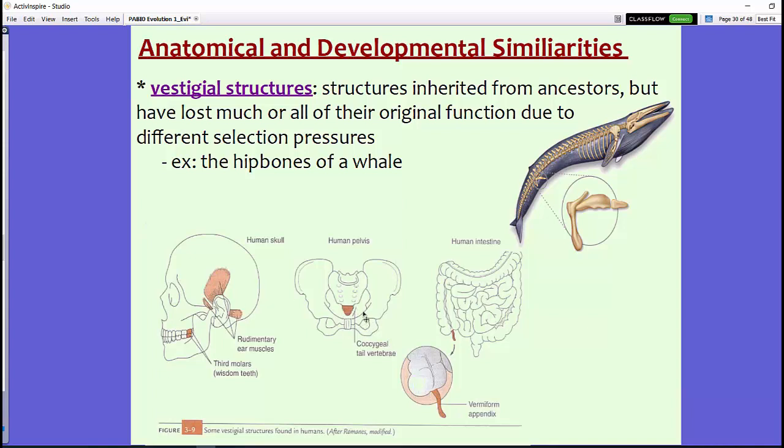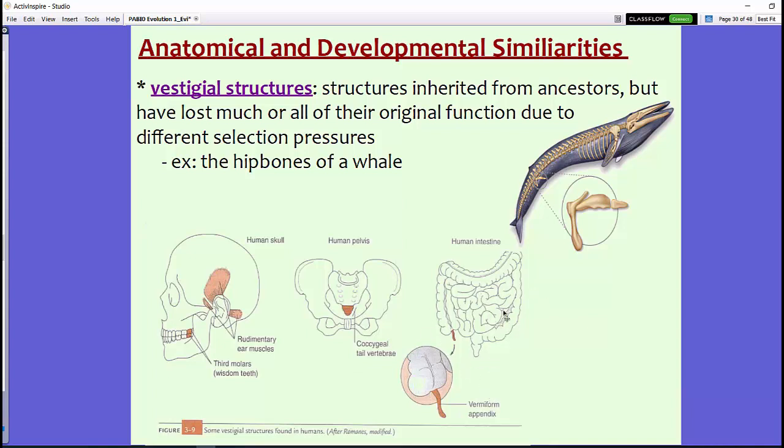We also have a coccyx bone, and this is our tailbone. As you'll see in a few slides from now, in our embryo stage, we actually do have a tail. So this is just the remnants of that tail pre-birth, basically. And we also have an appendix.